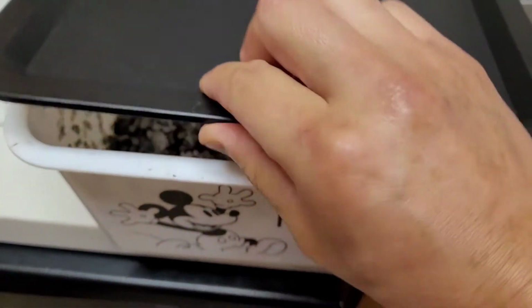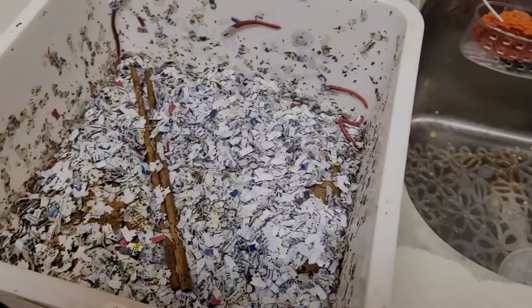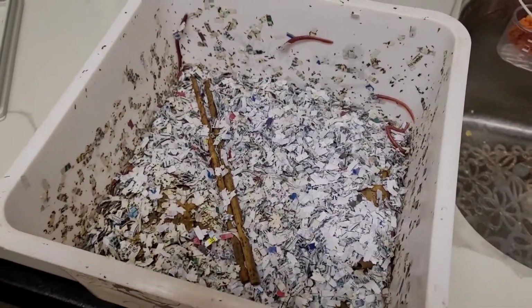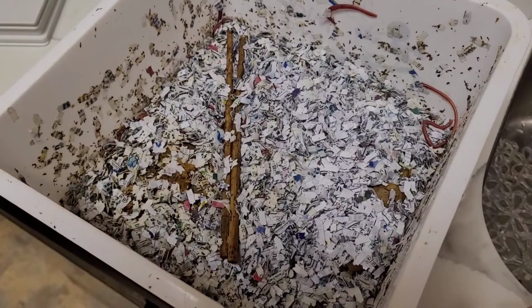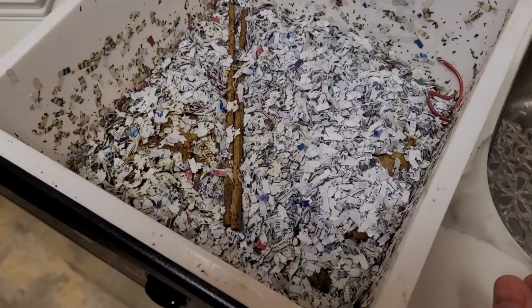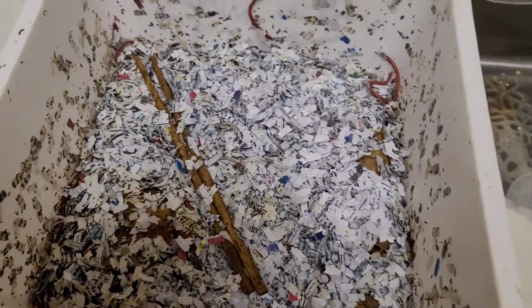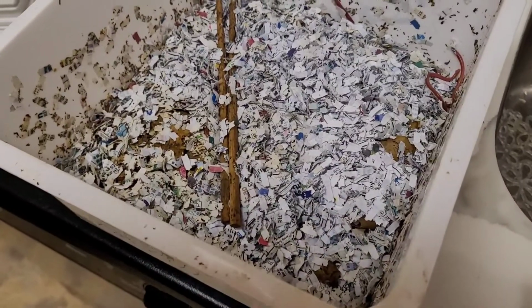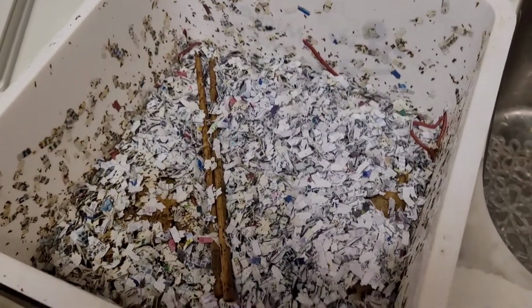So I started this new worm bin about 5 weeks ago. I started with about 400 worms and some banana peels and some other peels, like orange and sweet potato. After about 2 weeks I could see it was too wet. I hadn't added any dry material. So then I added brown paper for a couple days.